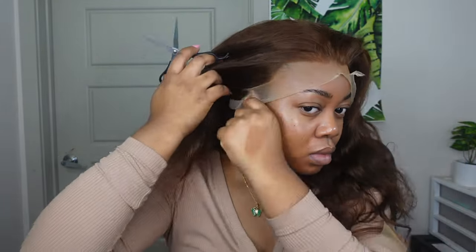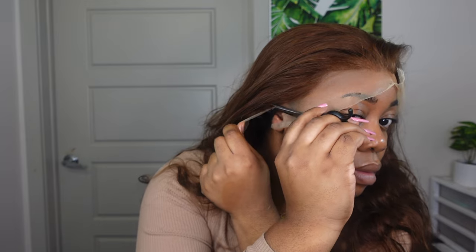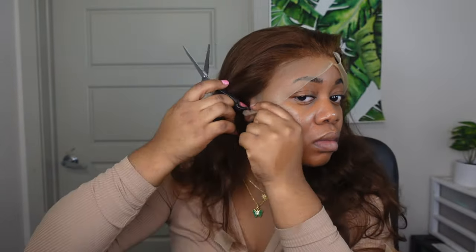The only thing that was annoying during the installation process is whenever they have those pre-sewn in bands. I feel like it's better to just give you the option to sew it in yourself, because not everyone's ears start or stop wherever those bands are installed. So if you do get this wig and you have trouble with the band, I would recommend probably just cutting it off and sewing it back on where it fits your head perfectly.